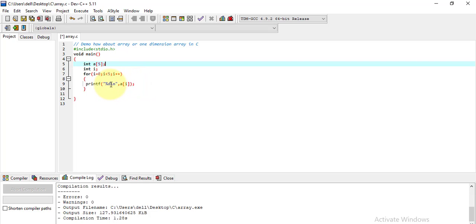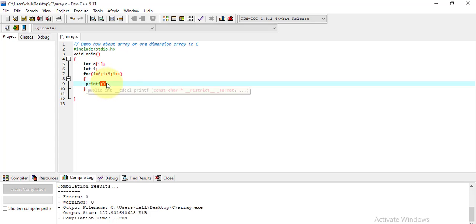For that I am going to display a message over here. Say I want to display the first element of the array, second element of the array, and so on. So for that I am using %d.